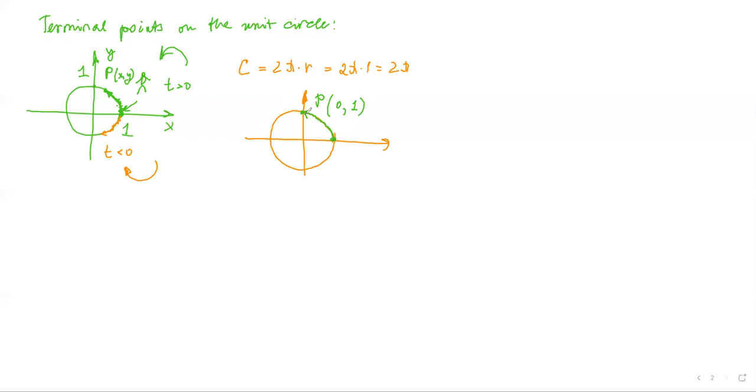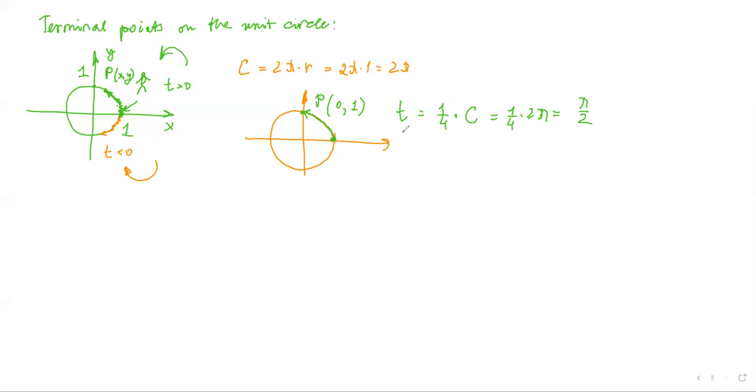How far did I walk? Well, we know that the full circle is 2 pi, right? What is this? That's a quarter of a circle. So I'm going to write down that t equals 1/4 of the whole circle C. C is equal to 2 pi, the whole distance I can walk along the circle. So 1/4 multiplied by 2 pi is going to be equal to what? Pi over 2. So t, which corresponds to this point P, is equal to pi over 2.